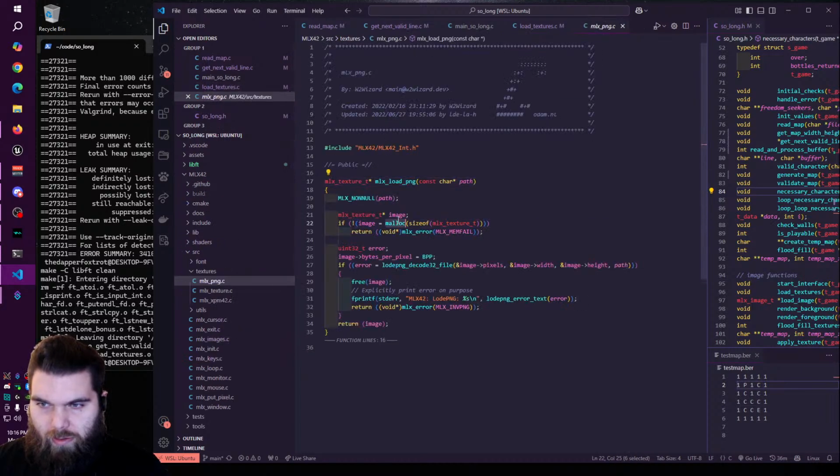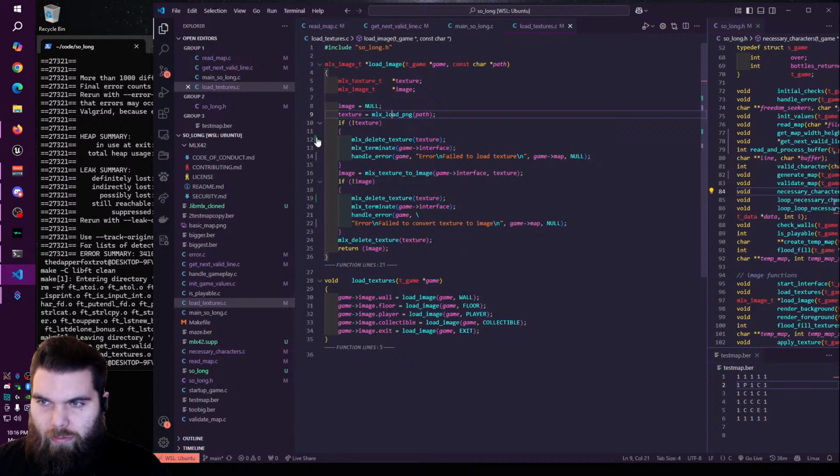And in this is a malloc. Oh, but in this function, it frees.